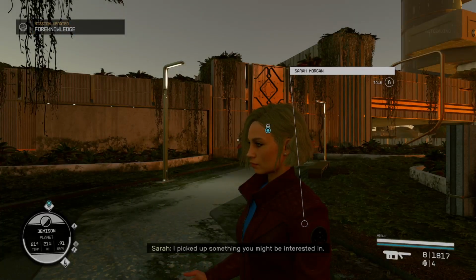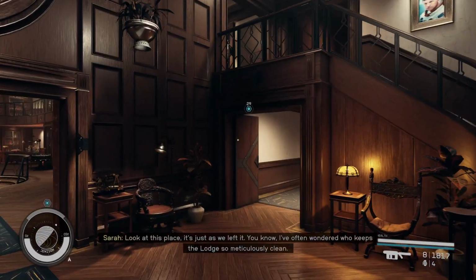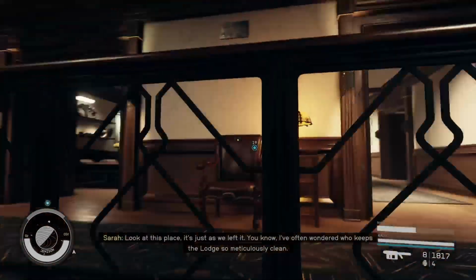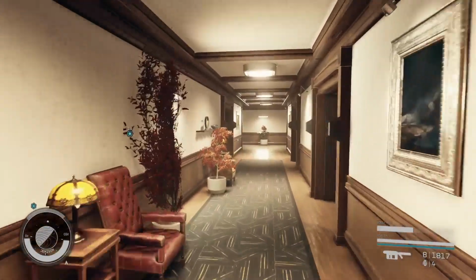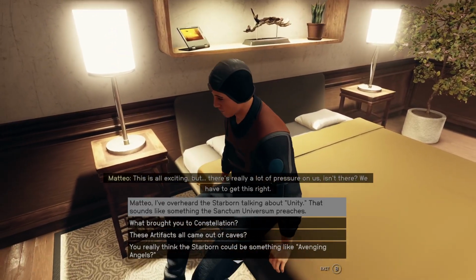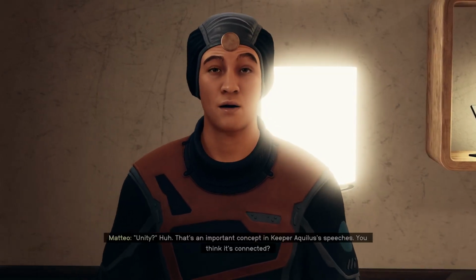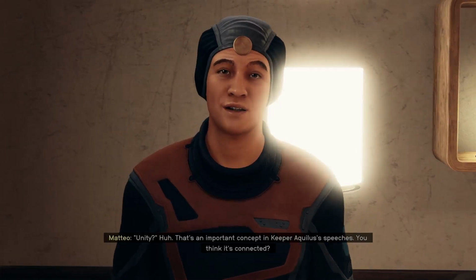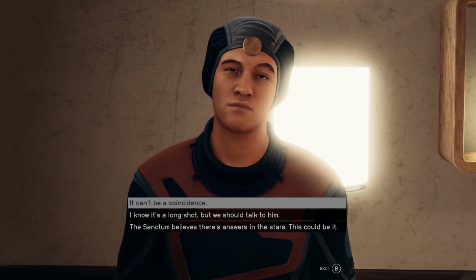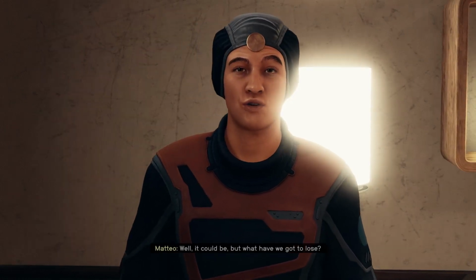I picked up something you might be interested in. Yeah, good for you. Look at this place. It's just as we left it. You know, I've often wondered who keeps the lodge so meticulously clean. This is all exciting, but there's really a lot of pressure on us, isn't there? We have to get this right. Unity. That's an important concept in Keeper Aquilus' speeches. You think it's connected? Well, it could be. But what have we got to lose? I'll meet you there.